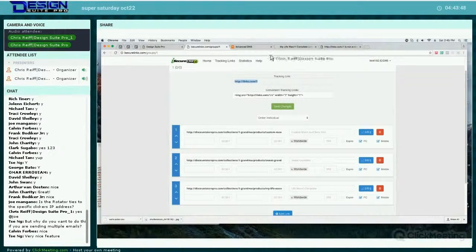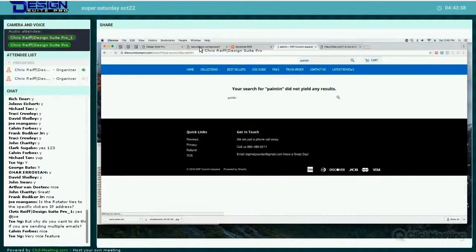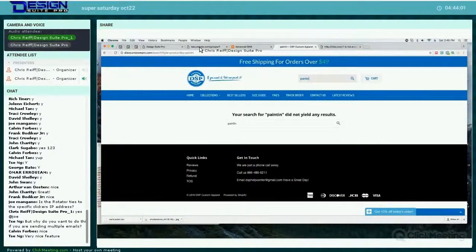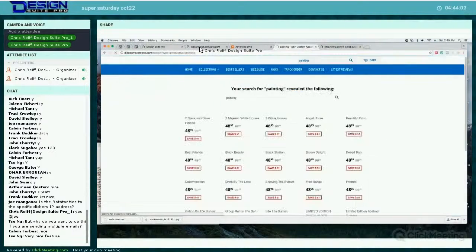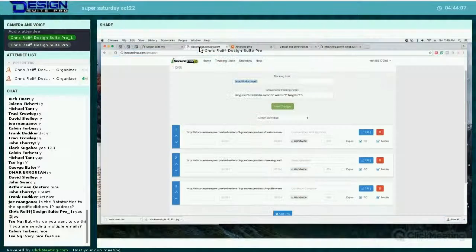I would add all 4 links right here, and then you would split test that when you're sending traffic to that one link that you see there, it says links.com/1, right? Facebook's going to keep sending traffic on the fly without ever having to put up 4 different ads and 4 different links to make them land on 4 different things. You will quickly see which one converts better for you and makes you more money.